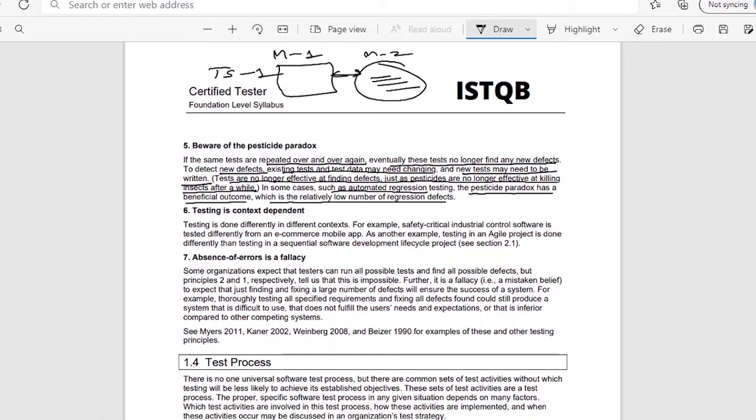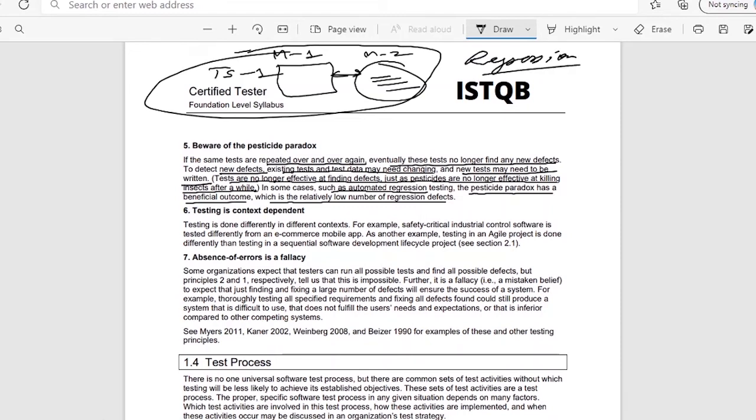Developer made some changes in module 2. Now you have to check whether the change in module 2 has impacted my module 1. For that you have to do regression testing, to see whether any change in module 2 will affect my module 1 or not. For that case, maybe your previous test suite or test cases will work in regression testing. But when you are testing this module independently, then you have to change your test cases, otherwise it will be pesticide.